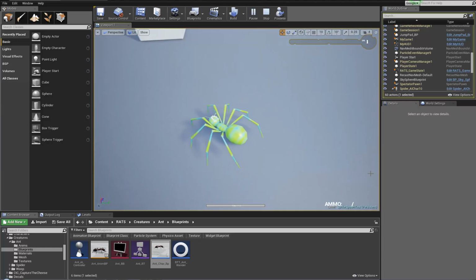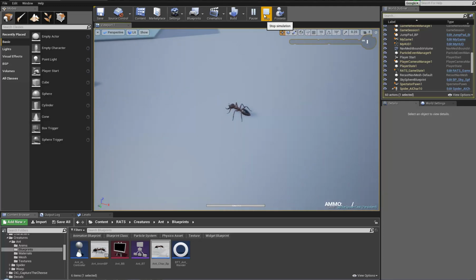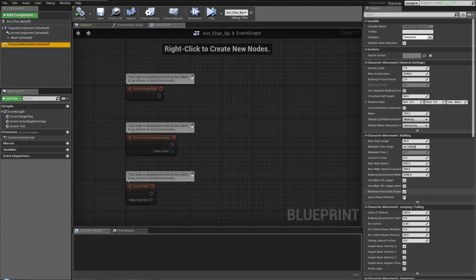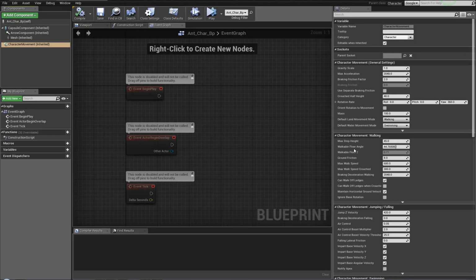When he goes to go in a new direction, see, he spins first and then he goes. That's what I want. The ant, I don't think he's doing that. He won't turn and then take off. He'll just take off. See, he's gone. So we gotta fix that, and I could have sworn I did, but let me fix that again real quick. Now I'll show you everything I exactly checked.